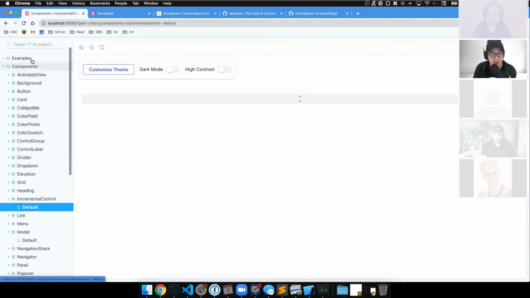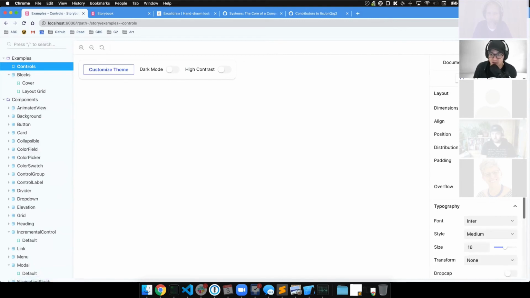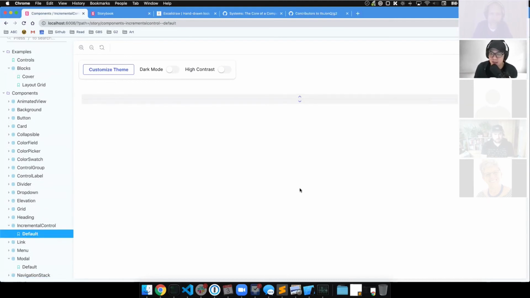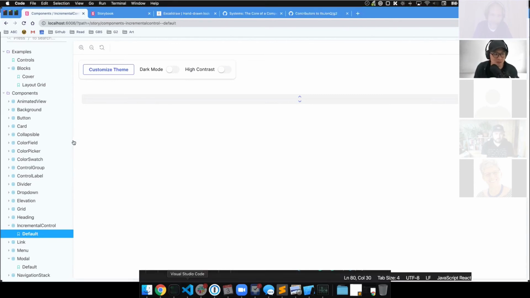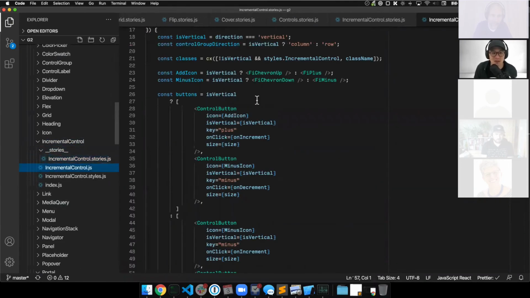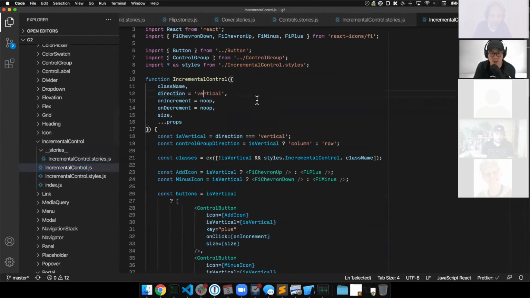And this same component is used here. That's the same component. It's just, this is what it looks like when it renders horizontally. Instead of the up and down icons, they render minus and plus, and they reverse their positions, and you get the rounded corners of a control group. How you achieve this versus this is you use incremental control, and then you say direction, which is the prop, and you give it a direction. By default, there's no direction, but then you can say, oh, I want you to align horizontally, and they know how to do that.